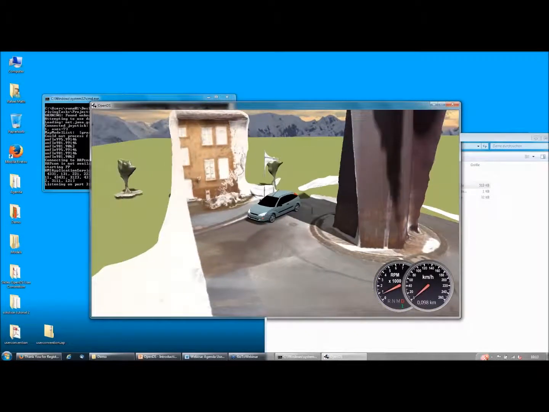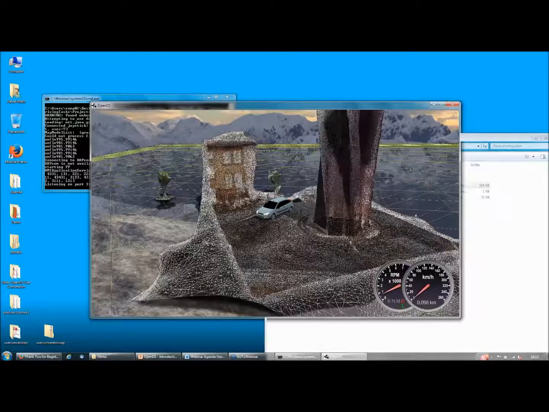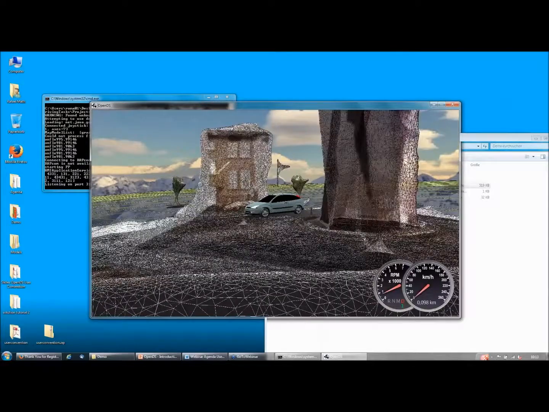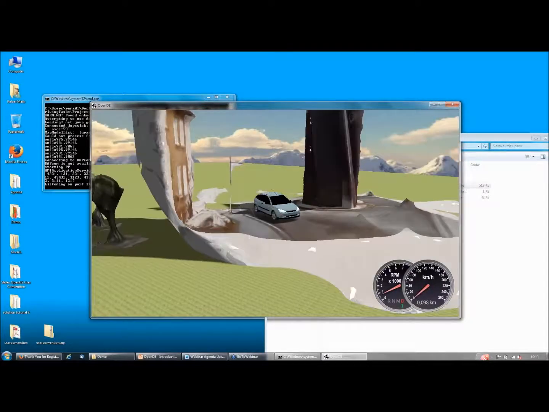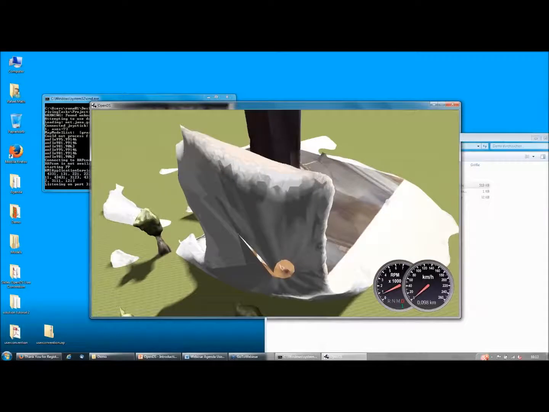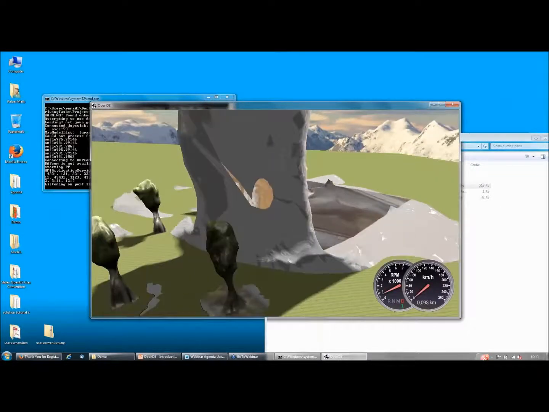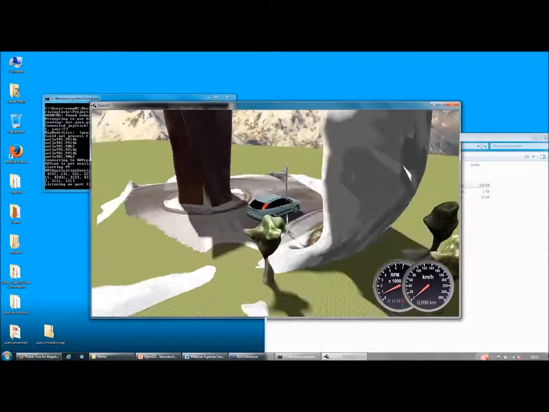You can even see that this algorithm tries to close the shapes that it receives. When you go on the backside of this building, you see that it closed the surface, although there is essentially nothing to be closed there.